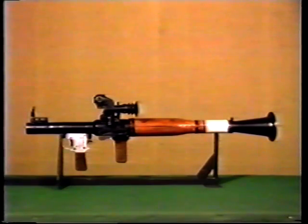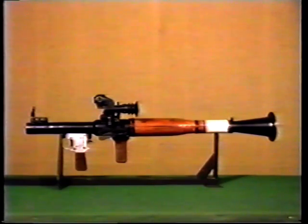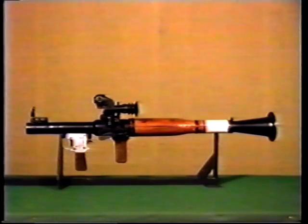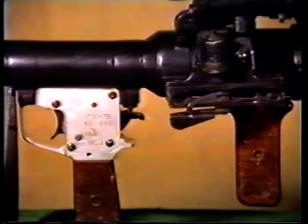The weapon weighs 6.3 kilograms and has a high explosive anti-tank warhead, which we are led to believe will penetrate 320 millimeters of armor. It also has an effective range against stationary targets of 500 meters and against moving targets of 300 meters. The RPG-7 has a distinctive conical venturi, which acts as a blast shield. It also has a tapering cylindrical wooden shoulder shield, which constitutes half the length of the weapon. Both protect the firer from blast and burns. Two pistol grips are set at either side of the body.